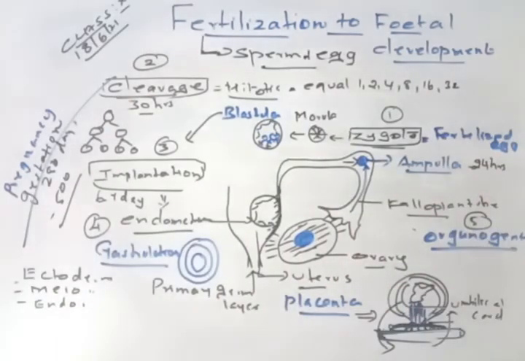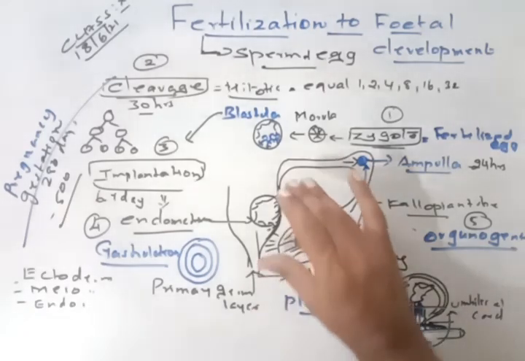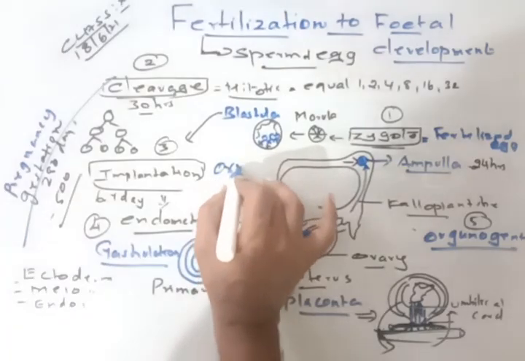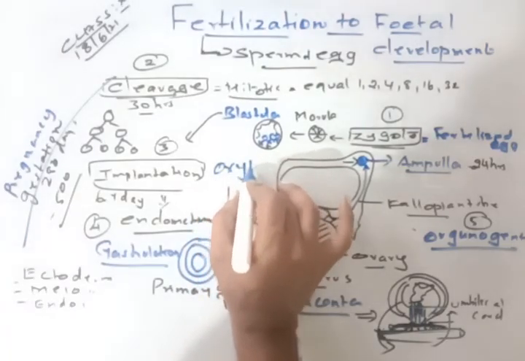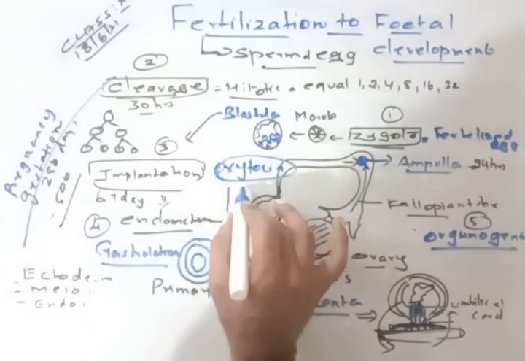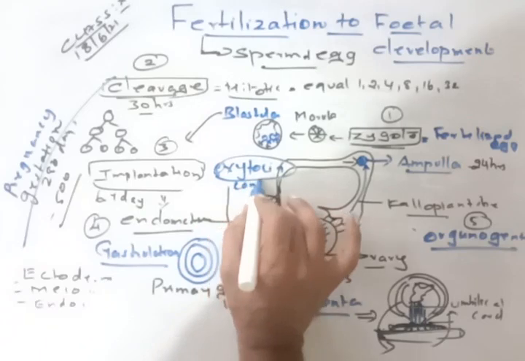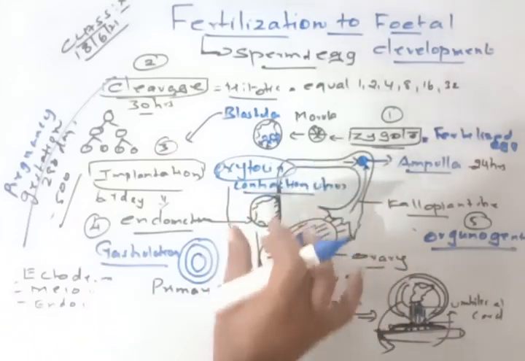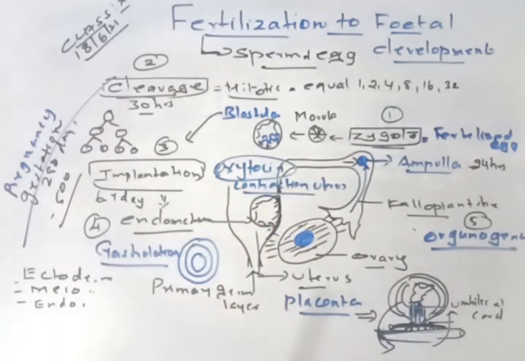Everything is pregnancy. Now at the time of delivery, there is a hormone involved in the contraction of the uterus. When the uterus contracts, only then will the baby be pushed out. The hormone involved in this is called oxytocin. This is a very important hormone. It contracts the uterus muscle, and because of the contraction, the baby is pushed outside. Is that clear? This is the overall picture of fertilization and fetal development.